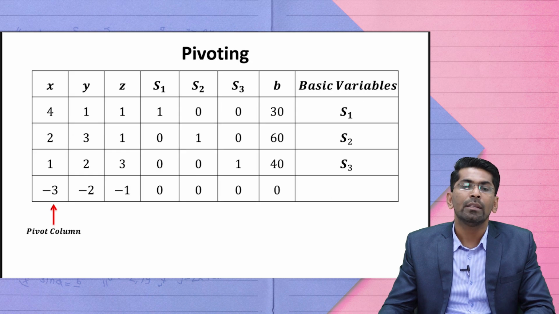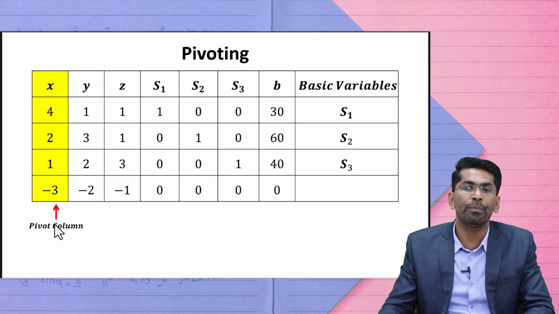So in our example, this is the bottom row, or we can say it is the objective row of the tableau, which has the new coefficients of the objective. Here we are going to pick the smallest negative value from the bottom row. Here it is -3, -2 and -1. These are the three negative values. We are going to consider the smallest negative value, which is -3. And the column corresponding to this -3 will be considered as the pivot column. So I am marking it here as the pivot column. The first column is the pivot column.